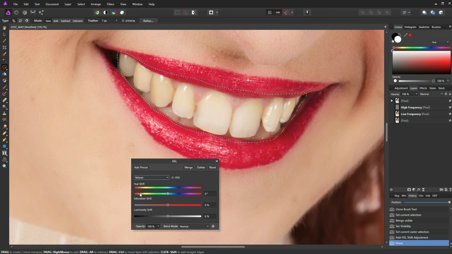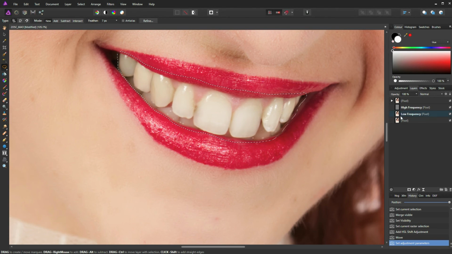And we're just going to reduce the saturation. You can see what's happening to the teeth. The overall colour is changing. Now if you go too far, it looks a little bit false, a little bit white. It's not really what we want. So you've got to accept there's going to be a certain amount of coloration to the tooth, which is only natural. And I think about there would be pretty good. And I'll commit to that just by pressing the cross.